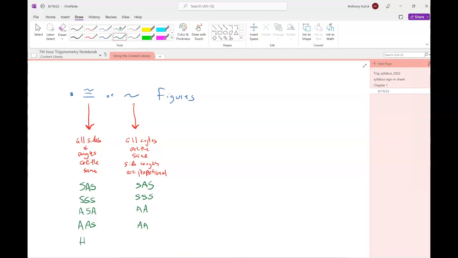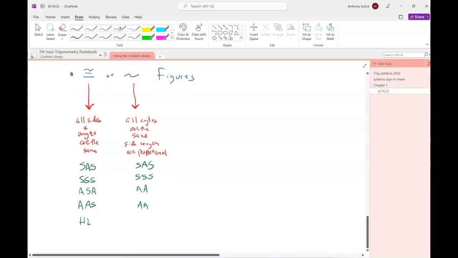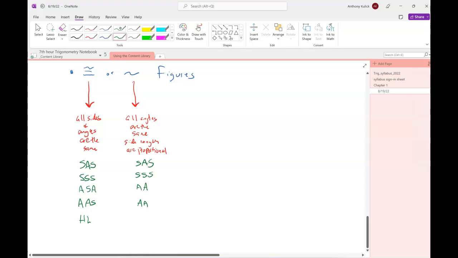It's called the hypotenuse leg theorem. And this is a special case of side-side angle. Side-side angle is not a congruence or similarity theorem. It only works for congruence in one very special case, and that's when the angle involved is a right angle.